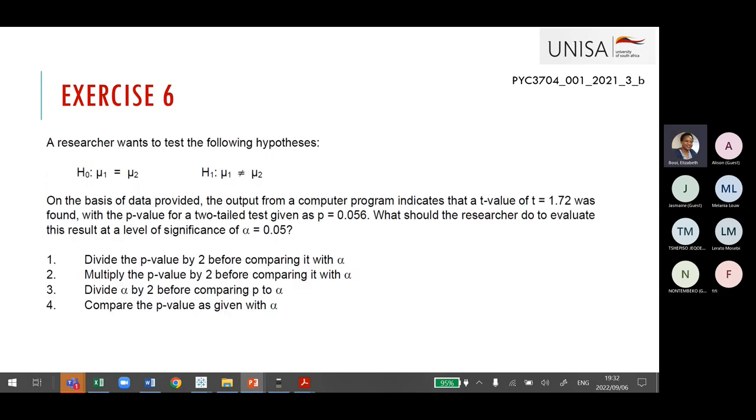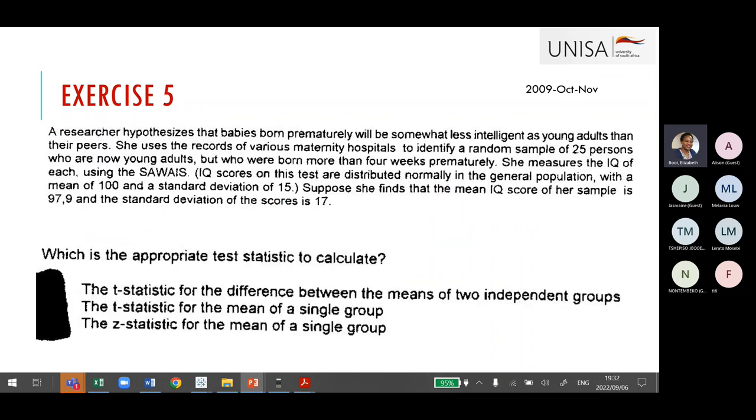So exercise five, there are two. The first one gives you information about it. You need to read the information. Remember, when do we do hypothesis testing? When the population standard deviation is known, we use a Z test. When the population standard deviation is unknown, which means they would have given you a sample standard deviation, we use a t-test. So based on the information given here, you need to be able to determine which one you are doing.